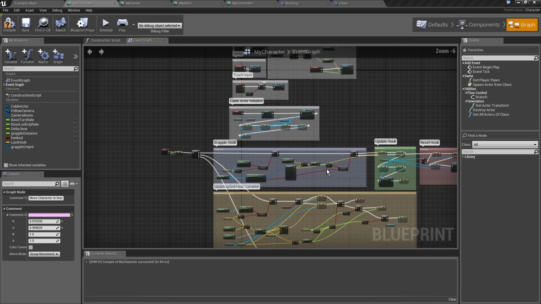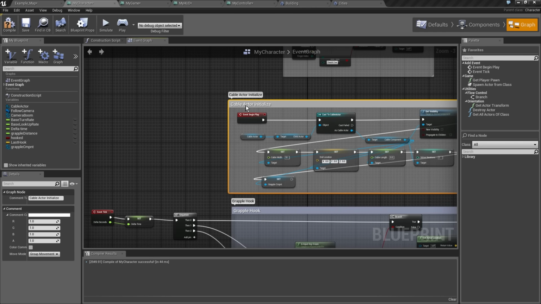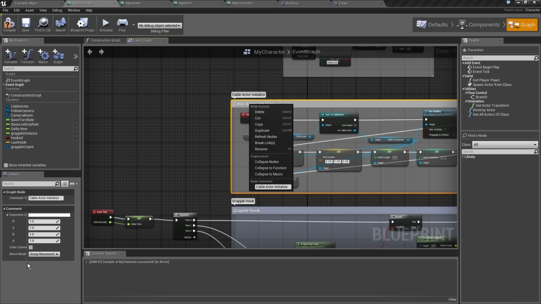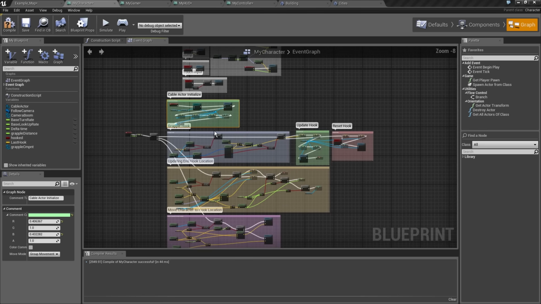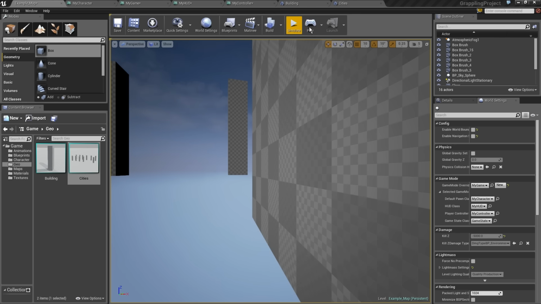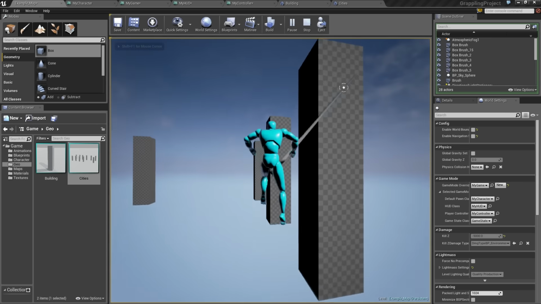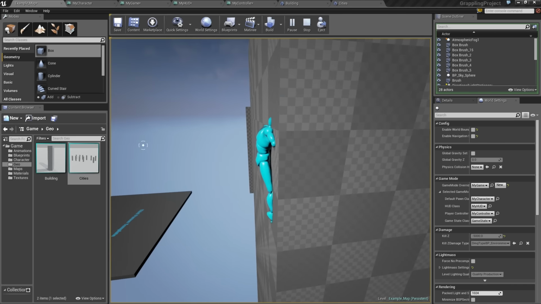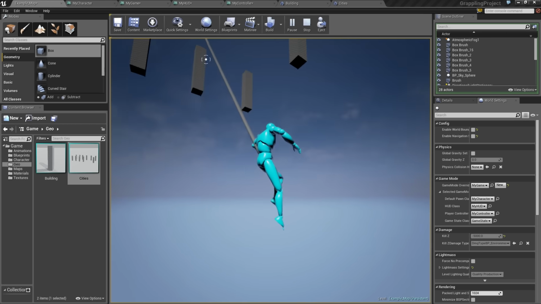What's left now is simply to fine-tune this to the gameplay of your choice. Now, this is not exactly like anything in particular, but this will help get you started in a general direction for using the cable actor as a rope or bungee, however you want to look at it, in order to grapple your character to a location. And you'll notice my character just sticks. Once he's close enough, he just sticks to a location.